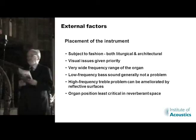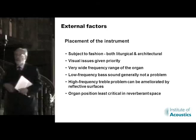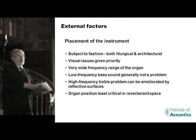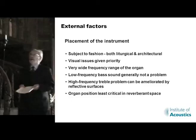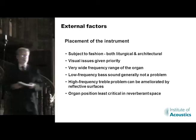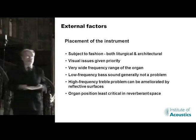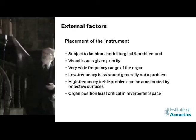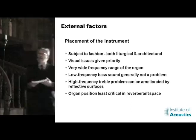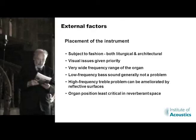This is why organ position doesn't matter too much in a very reverberant building because you're not really conscious of where the sound is coming from. But it's more important in a non-reverberant building. The story of this organ is that it was built for the Great Exhibition of 1851 and bought by Worcester Cathedral. Most cathedrals are used like two buildings end to end — a lot of services held in the choir area, and then really big services where you fill the nave. Some cathedrals get over this by having two organs or a little bit of extra organ down the nave. About 20 years ago, the bit of organ you see over there was added to try and get the sound down the nave. My impression is it wasn't far enough down, and it doesn't really work.